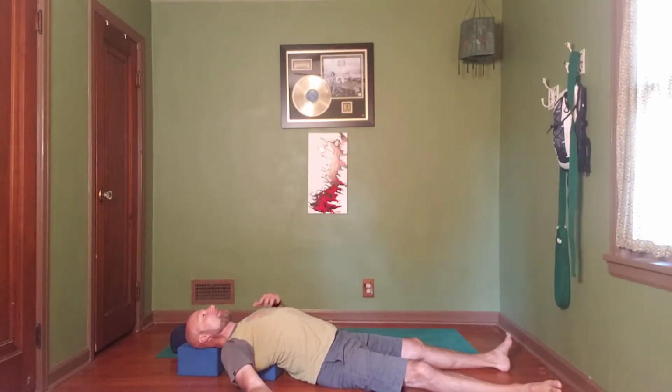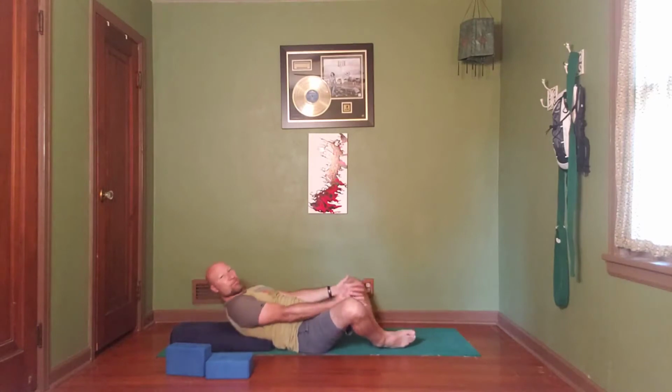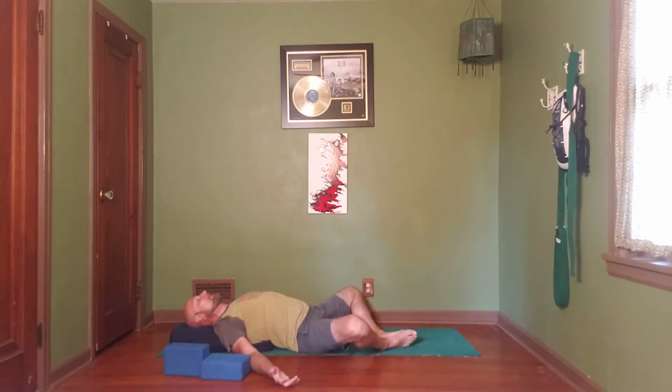We have a little lift of the sternum, whether we're on our blocks or on our bolster. And you might even then want to bring the feet together and let the knees fall out to the side, as this could feel really good for those adductors there.